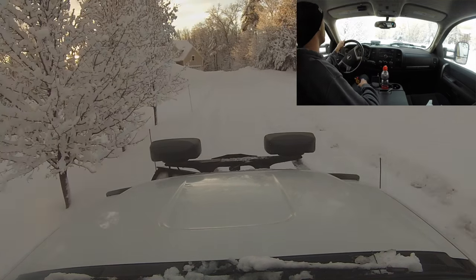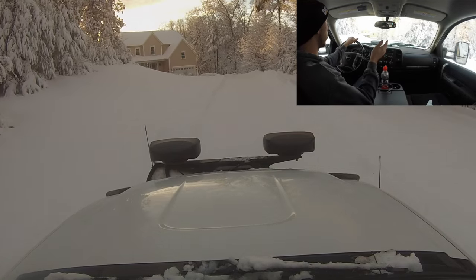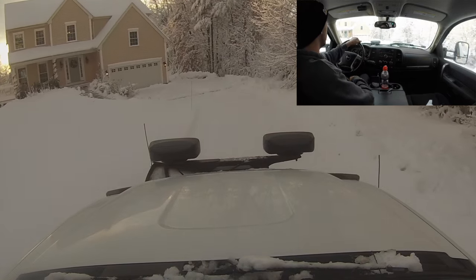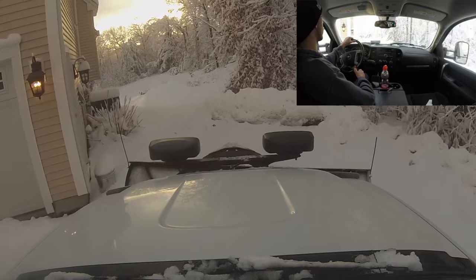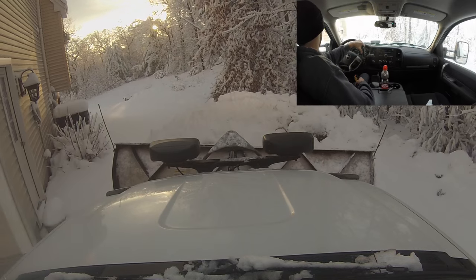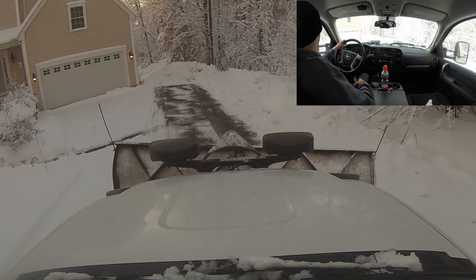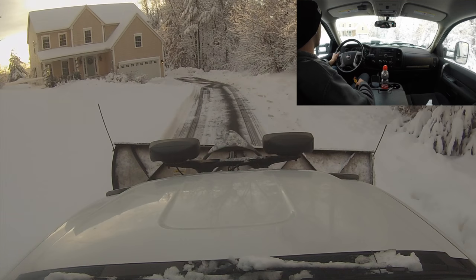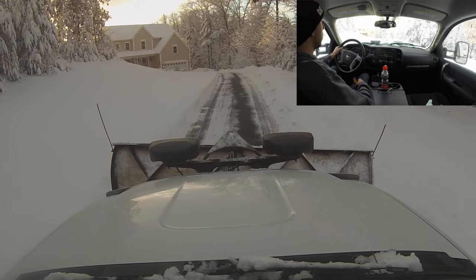You need to have a game plan on what side you're going to push the snow to. I'm pushing to the right side and starting on the left, so I can do this whole driveway in two pushes. Before you plow, try to devise a plan for where you're going to push the snow. After the first time doing a driveway, you'll have a game plan. It may take a few tries to get a good plan together, but that's the only way you'll figure things out.